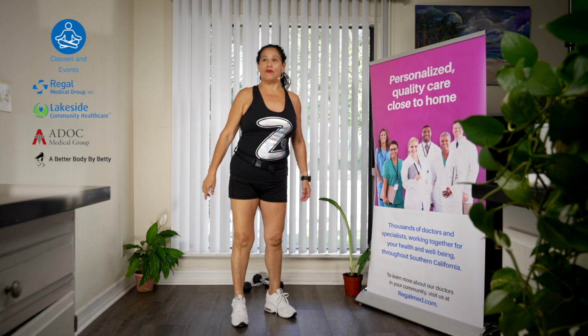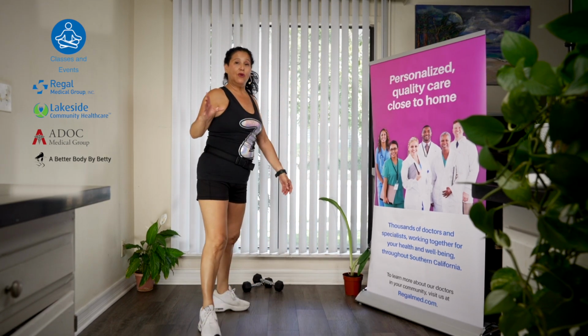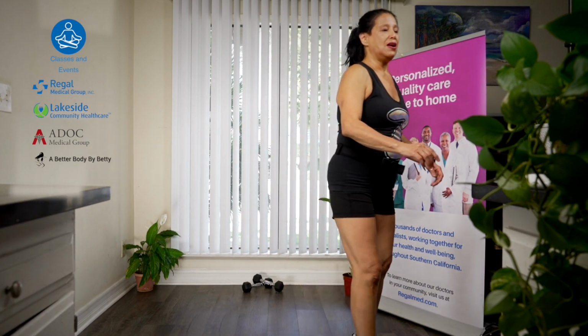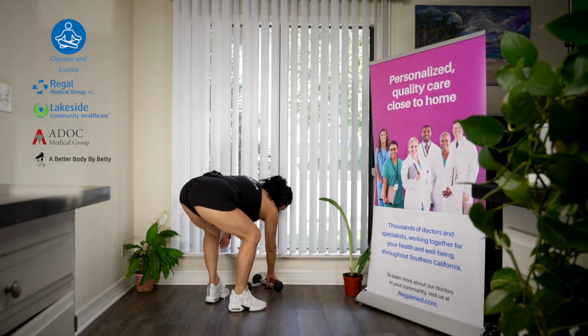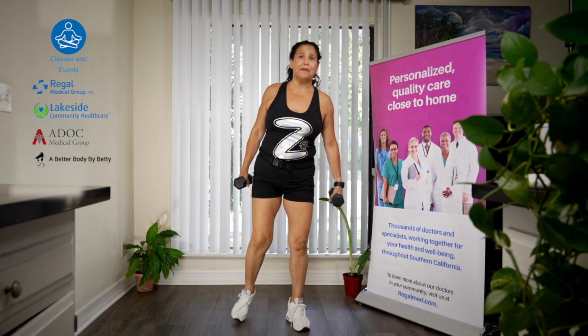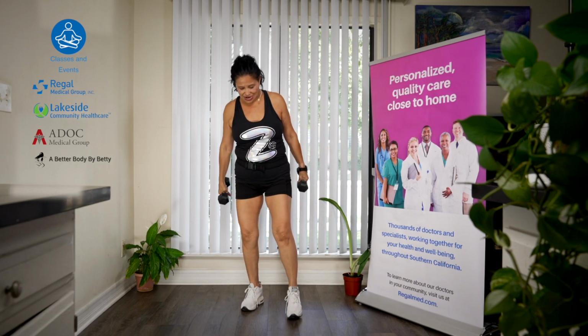Everybody. All right, so from here, we're going to go right into our weights real quick. I wanted to work on legs today, okay? So let me get that music going. So go ahead and grab your weights. All right, here we go. Now you can do water bottles, you get soup cans, whatever. You don't need to have weights, just something that gives you a little bit of resistance, okay?